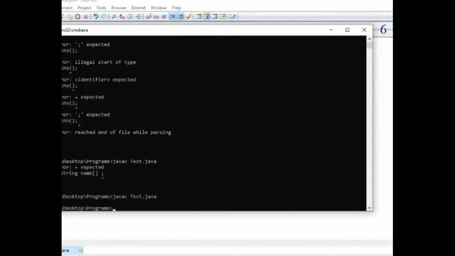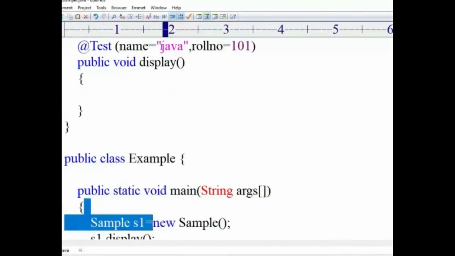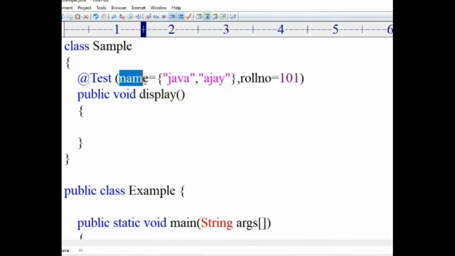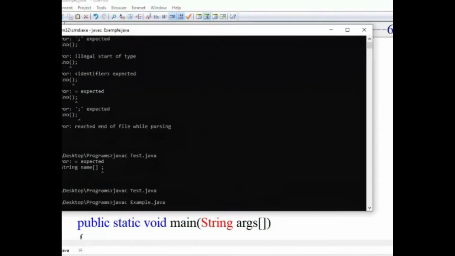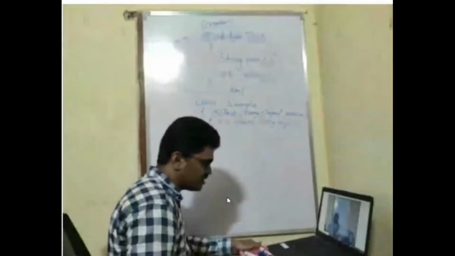I made it an array. Whenever you make it an array, for this name you can have multiple values. You can put those values in braces and give them. So Java, Ajay, whatever values you want, you can have an array also. Whenever you have an array, this is the way you can use it.